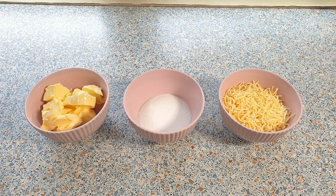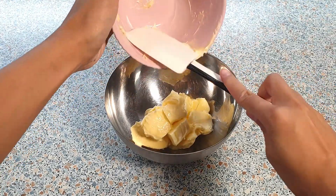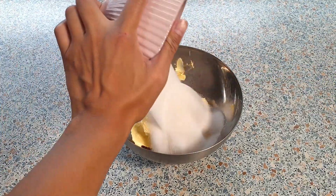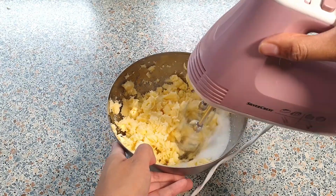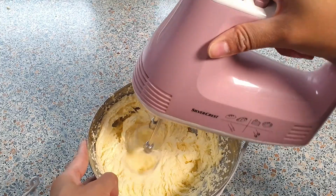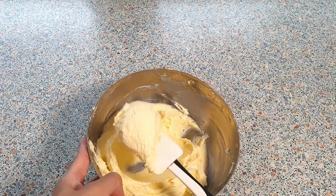We can now make our buttercream topping. In a medium mixing bowl, add the 115 grams of softened butter and 115 grams of sugar. Beat this on medium-high speed until everything is well combined. This is the consistency we are looking for.